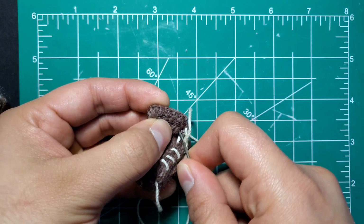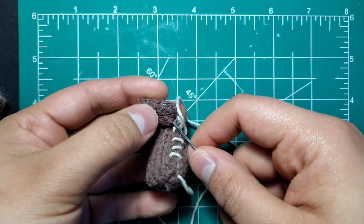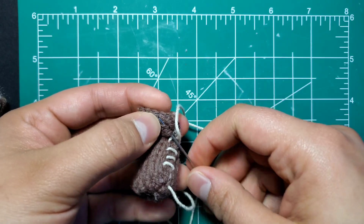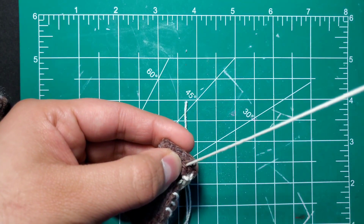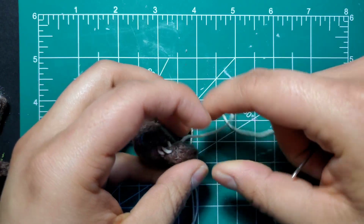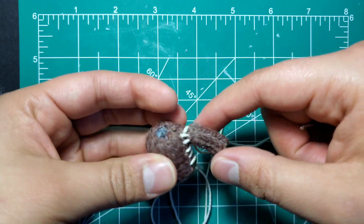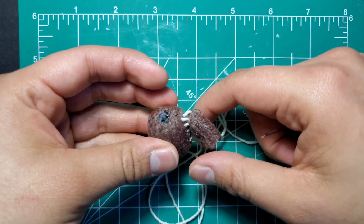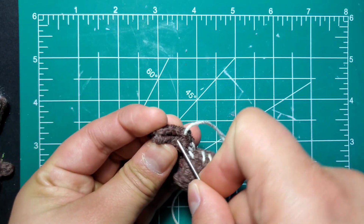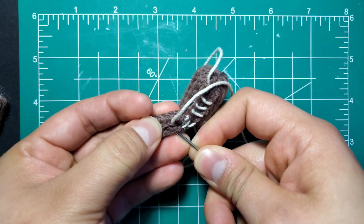I'm gonna stick it in on the other side of his hand, underside of his arm, my bad. And we're gonna do what we did for the body, go towards the middle. Just like that. We're gonna pull it through. There we go. So that's his arm. Then you just do the same thing, like I said. I usually do 2, maybe 3. I'll do 3.